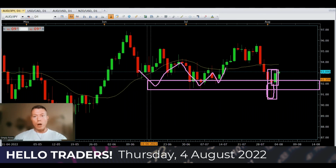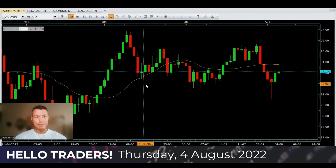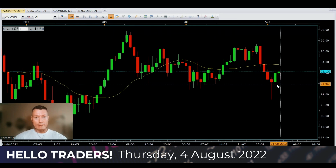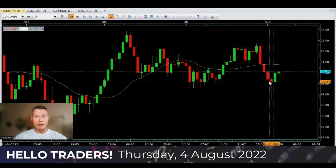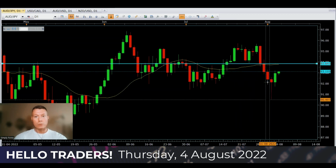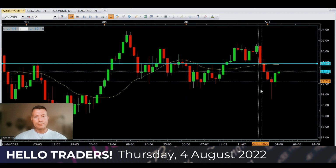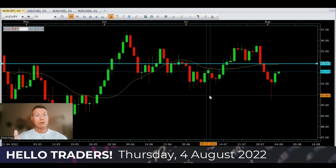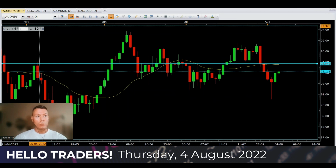I cannot trade against trend. My brain will not allow that, but some traders do. For me, if I was to trade against trend, this bounce off of this zone looks quite appealing. I think we could take price at least to this zone here, this last low on the daily chart. So this is setting up with a few of the yen pairs. For you counter trend traders, I just wanted to show you this. This could be a potential trade, but for me, no. I do not trade against daily trend. So I'm going to dismiss this pair, but I wanted to show you that.